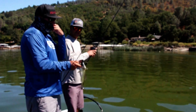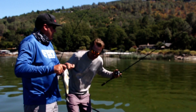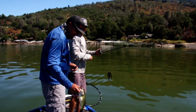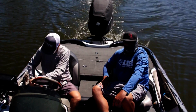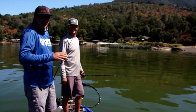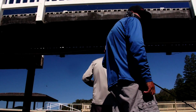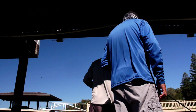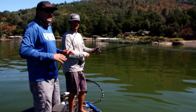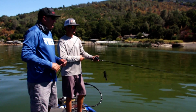In case you guys haven't noticed, we're out here back with my buddy Travis Moran, the official host number one of Lucky Tackle Box. We're back out here on Clear Lake. It is the end of August and Travis is snagged up throwing a lipless and I'm throwing a jig. We're probably going to be focusing on docks and shade lines today, throwing jigs, throwing frogs, maybe throwing some buzzbaits around shade, break down some extra tips for you guys about how to pick this stuff apart a little bit better. Stay with us.